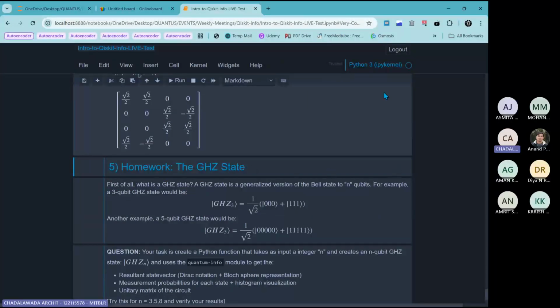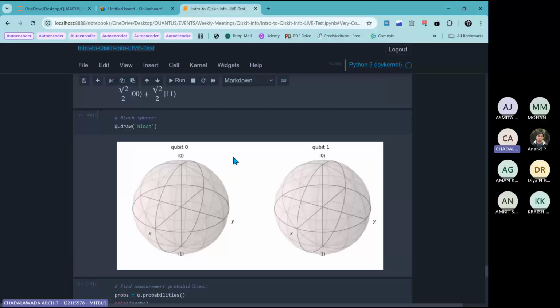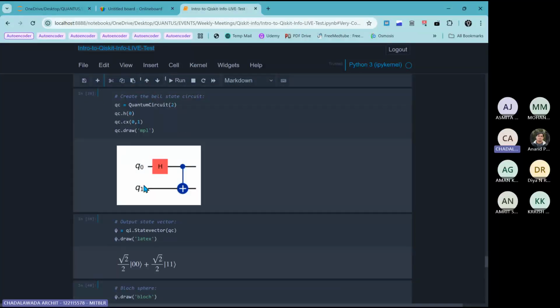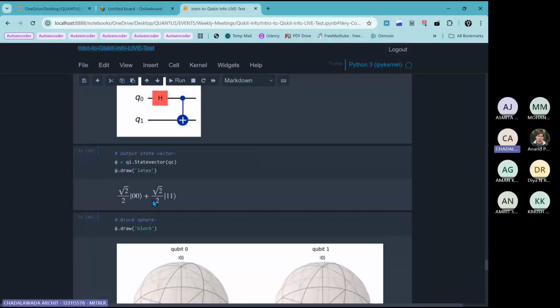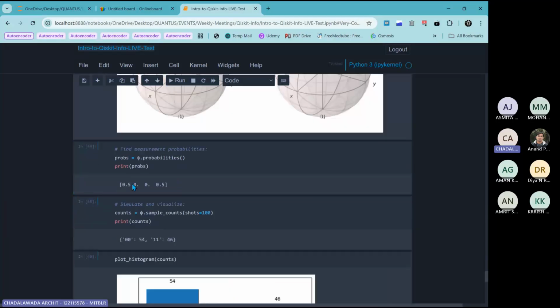And I've left a little homework, which is not very difficult and not a long stretch from what we've already done. It's related to something called a GHZ state. And what is a GHZ state? Fundamentally, it's a generalized version of our Bell state, which has n qubits. Our Bell states are 2-qubit completely entangled states. Completely entangled means there's a complete correlation between the 0 and 1 measurements, because they're always the same, whether they're 0 or 1.